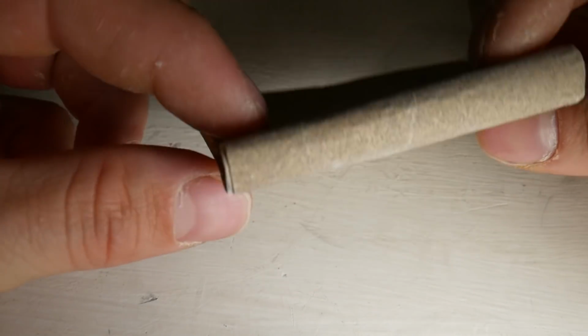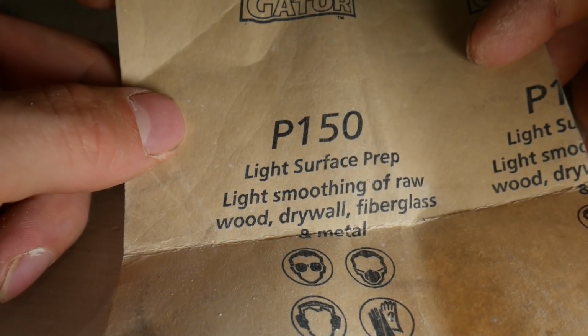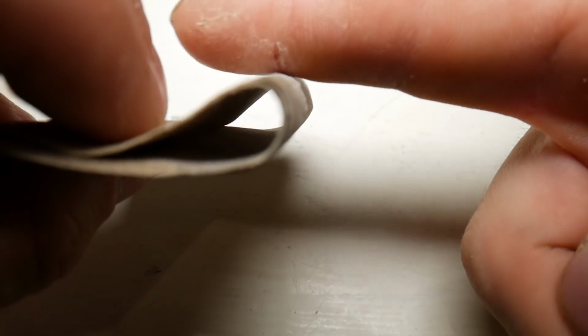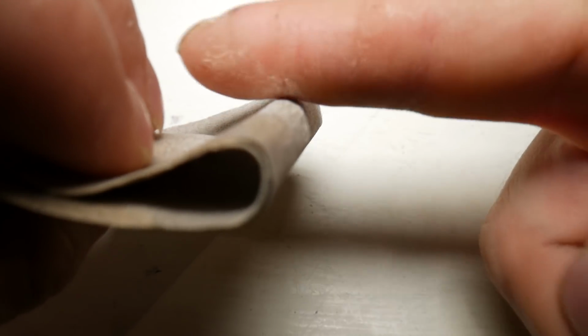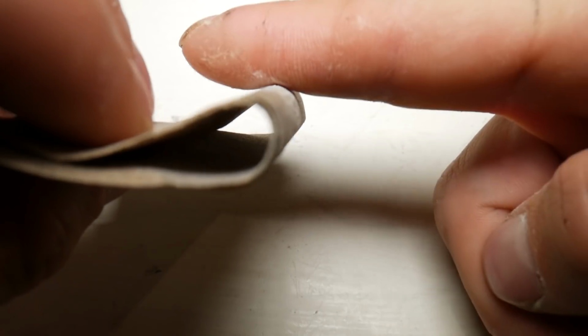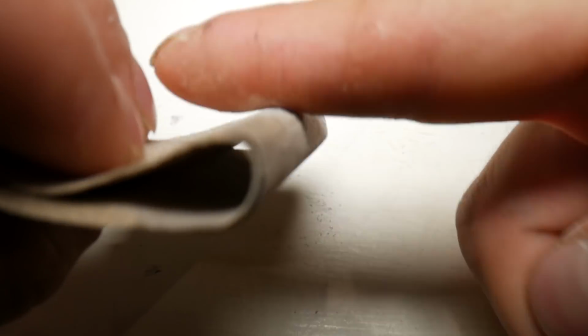The next thing you're going to want to do is sand down around the cut to help prevent any rough edges. I'm using 150 grit sandpaper here, and that seems pretty much right for me, but you really want to be able to get this nice C-shaped bend that can get into the joint. So something like those skin files that a lot of companies sell would probably not be quite as good. This stuff is really versatile. I find myself using it pretty much every day, so I definitely recommend having some in your skincare kit.